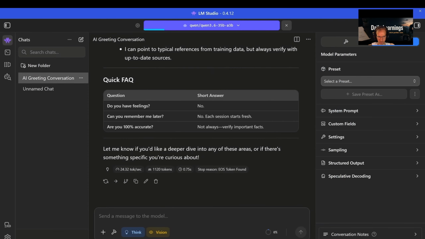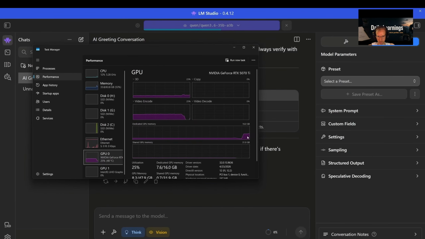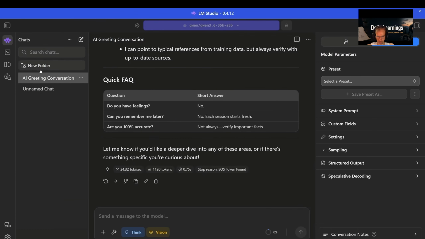And when I click load on this model, and if we take a look as that model is loading, you can see that it's bumping up. And while it said it was going to take like 20 something gigabytes, you can see instead it's actually just pretty much touching the maximum amount of space that I have inside my graphics card. I may even have it pushed a little bit too far, but you can see it's essentially touching that maximum point inside my graphics card. And this is going to give you the best performance possible while using these larger models. So let's go ahead and actually try to create a chat with this.